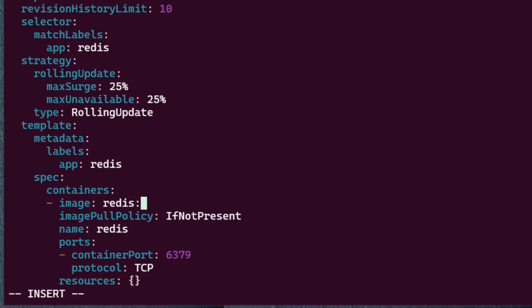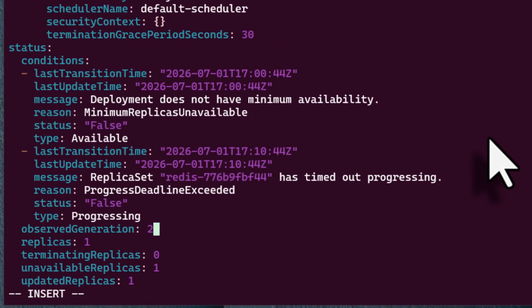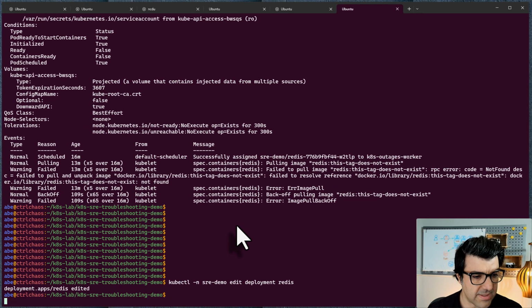and I'm going to use, let's see what's the latest one. Let's use 7, I'm going to use 7-alpine. Okay, so I'm going to say 7 dash alpine. Alpine is right? Yeah, I guess that's correct. Okay, so let's take a look at the rest of them. It looks good. Everything looks good. And we have only one replica. Okay, so now I'm going to save that.